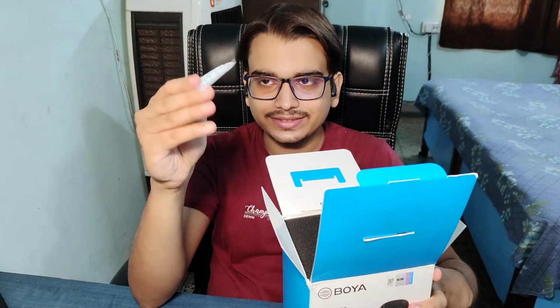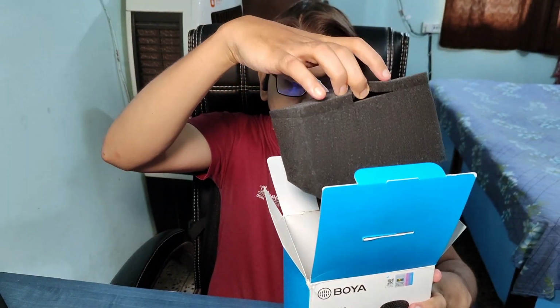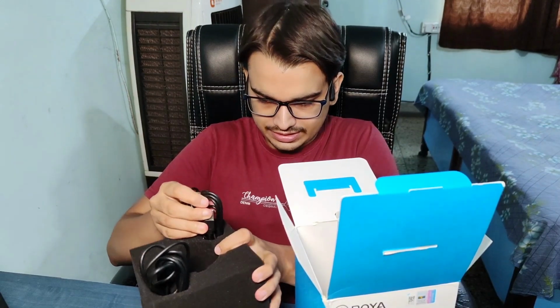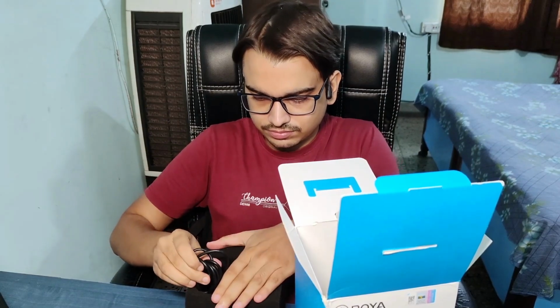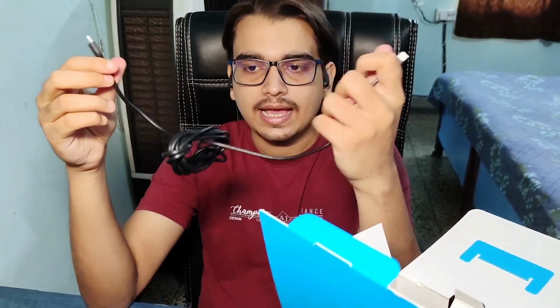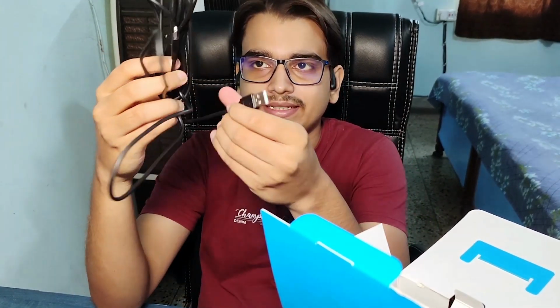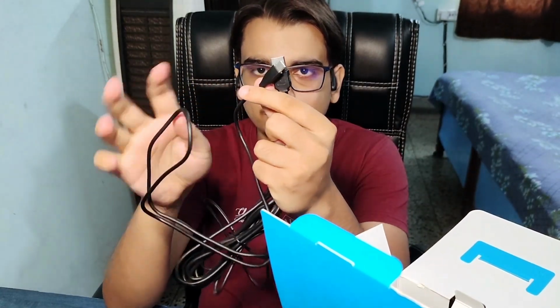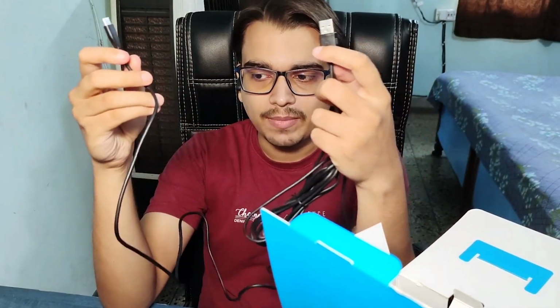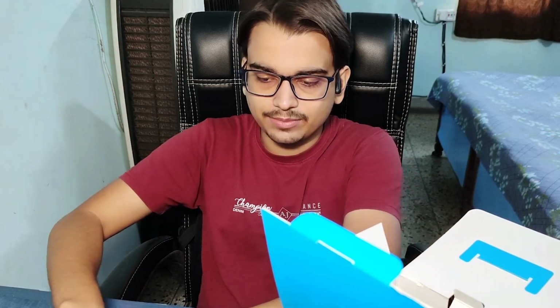And we also have these. These are silica gel, which is used to keep the box and its content dry. Once I remove this foam from here, you will be able to see that these two cables are attached to this foam. Let me remove them from here. The first one is the Type C to Type C cable, and this is 2 meters long, and both ends are Type C. And the second cable that I am using currently is the Type A to Type C cable. Type A on one end and Type C on the other, so that I can connect this to my laptop. And this is 3 meters long. Okay, so that was about the cables. Let me keep it aside.